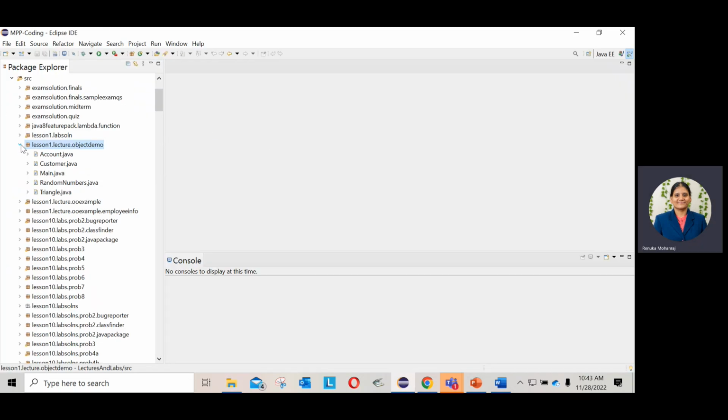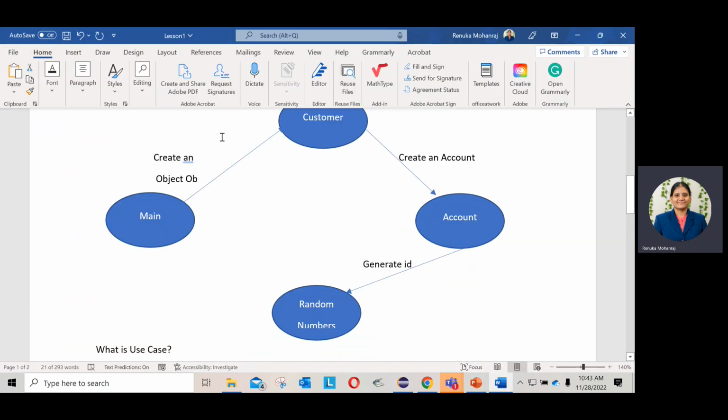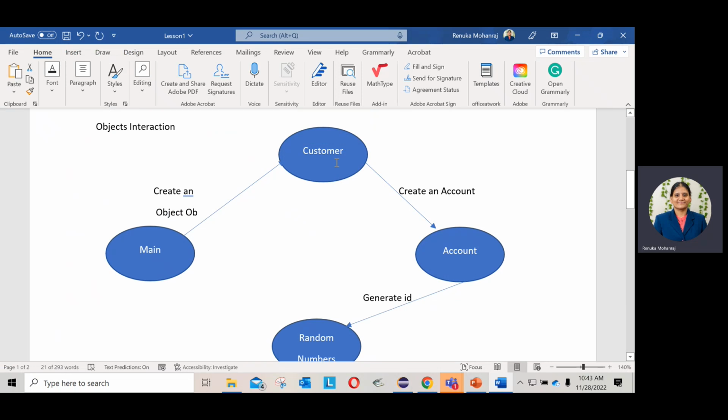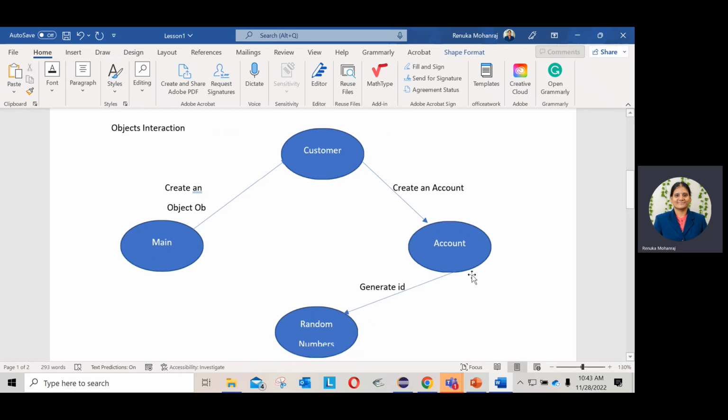Okay, let's go to our demo here. Please listen. Inside this object demo, we have several classes, so we can gain an idea of how objects interact with each other. Inside this package, I have a customer class, an account class, a random numbers class, and main. There are 4 classes.